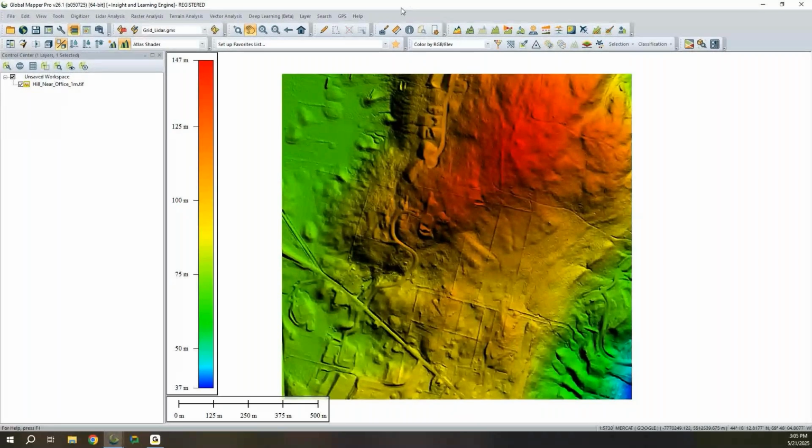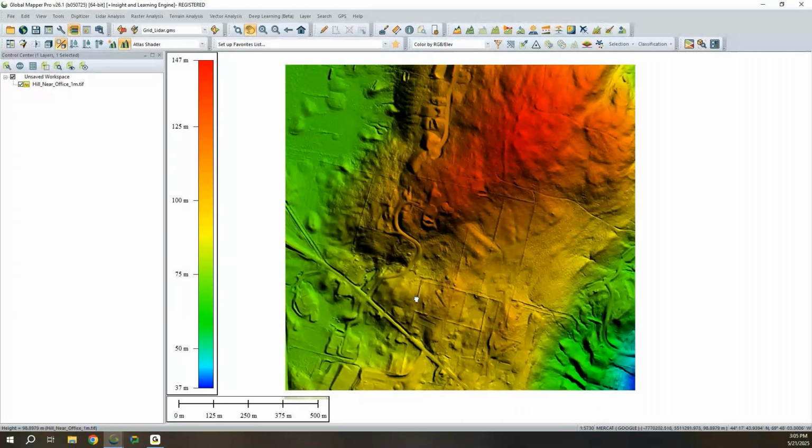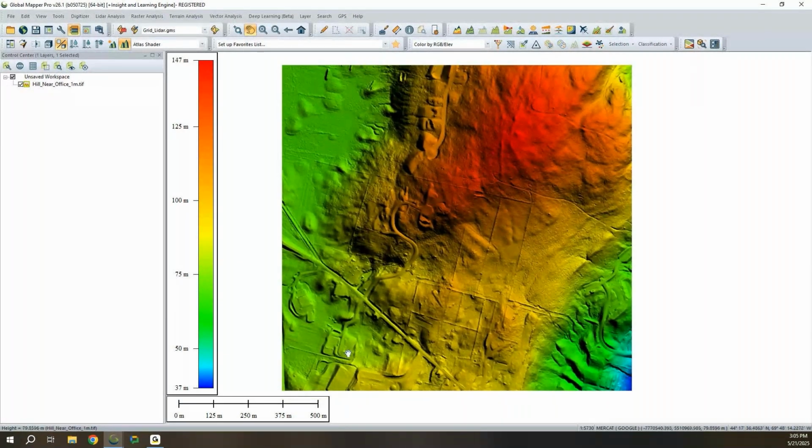Yeah, it's a nice quick improvement. Great way to just save a couple of steps there if it's something you're doing often. You can see for me to show these tips, I've got a small terrain layer loaded here. It's actually the area just around our office. Right now I'm broadcasting to you from just about here. And we've also got the nice hill across the street just for some terrain to look at.